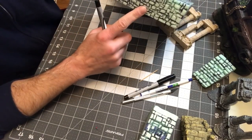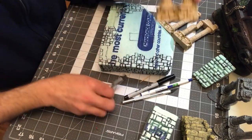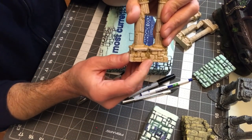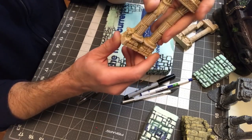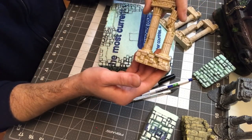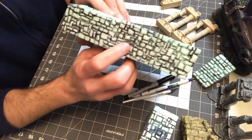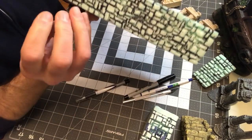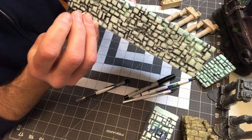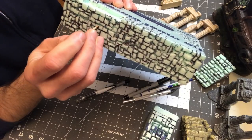But on this one, they're all ruined. And if you can see on this, there are spots where the bricks are just gone entirely, which I really love. I love ruins, I love entropy and things like that. So on this one, you can see I kind of mimicked that in certain spots. Now keep in mind, everywhere where the black is going to be, everything's gonna be painted on. So this is gonna look a little different when painted.